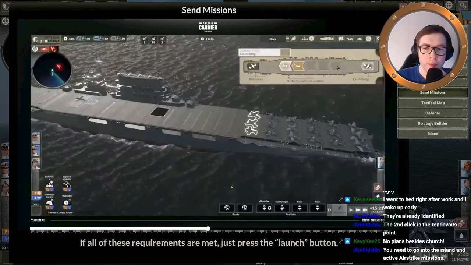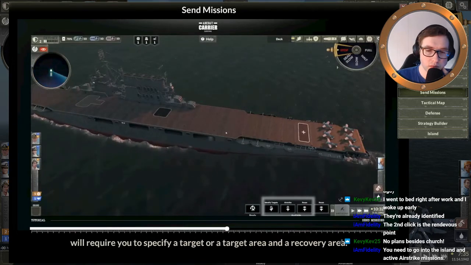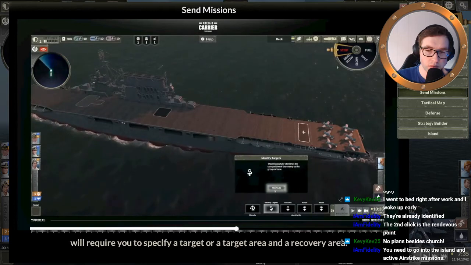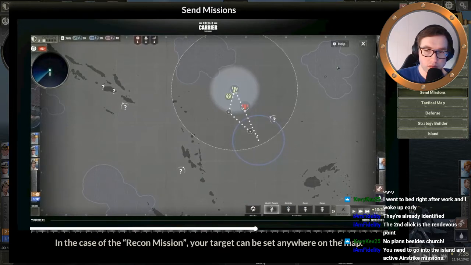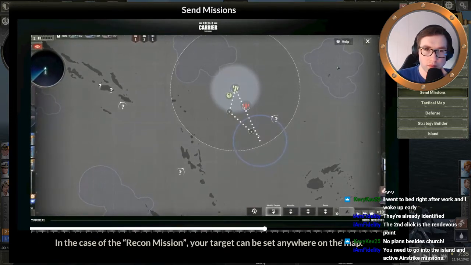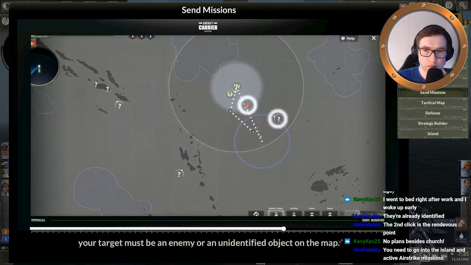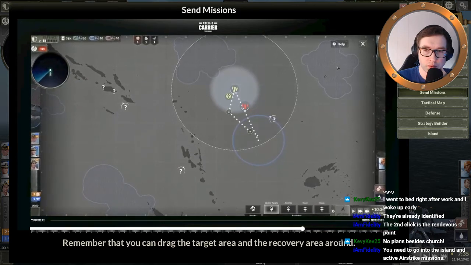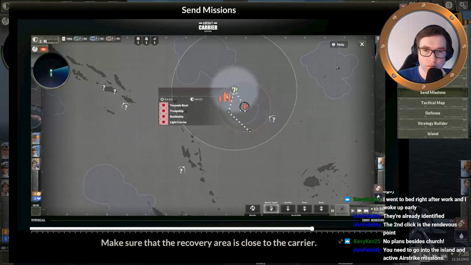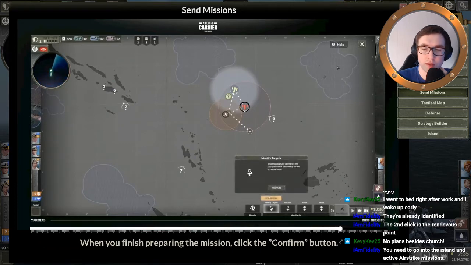Missions such as recon, airstrike, and identify targets will require you to specify a target or a target area and a recovery area. Click on the prepare button to open the tactical map and set all of the requirements. In the case of the recon mission, your target can be set anywhere on the map. When setting up the airstrike mission or the identify targets mission, your target must be an enemy or an unidentified object on the map. Remember that you can drag the target area and the recovery area around. Make sure that the recovery area is close to the carrier. You won't be able to retrieve your squadrons if the strike group is not within that area. When you finish, click okay.